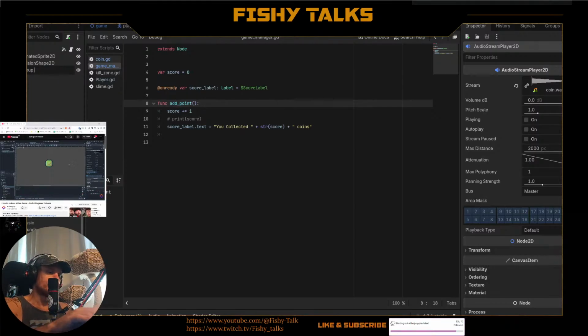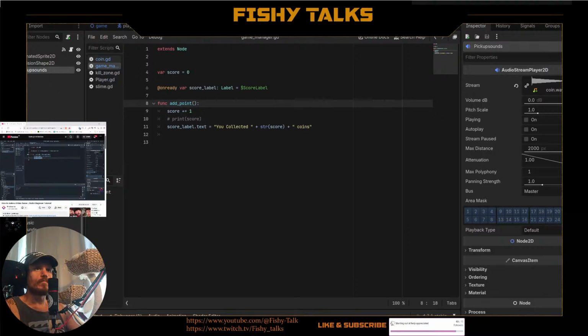And now we can actually play this sound through script. But since we are removing the coin immediately by calling the queue free function, the sound won't actually get a chance to play.